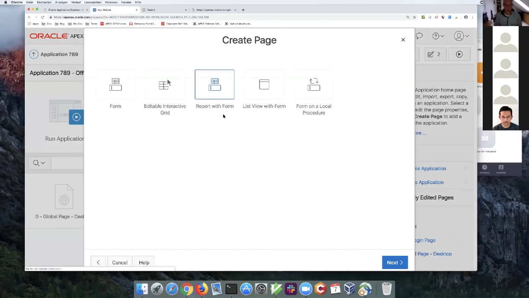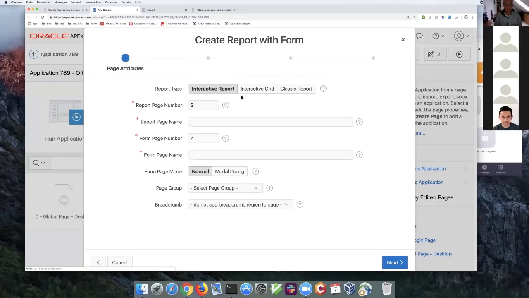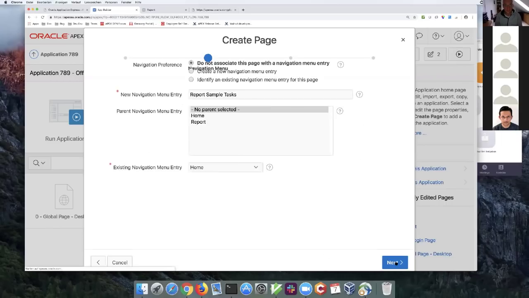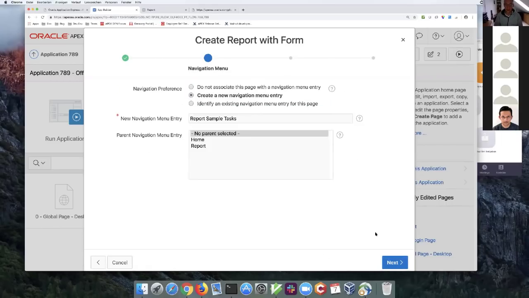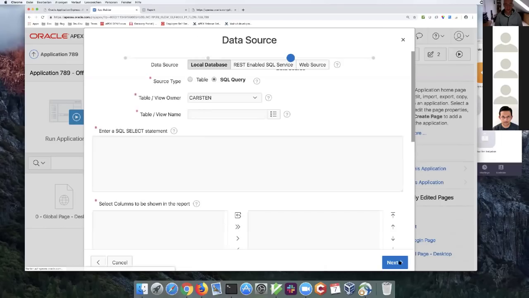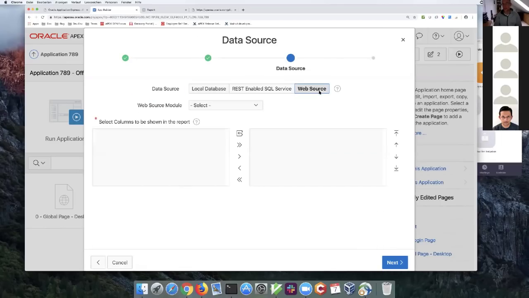Right, now we can use that. And again, I want to have a navigation menu entry. And now we can click on web source, and pick a web source module.